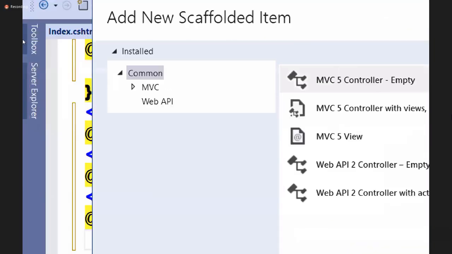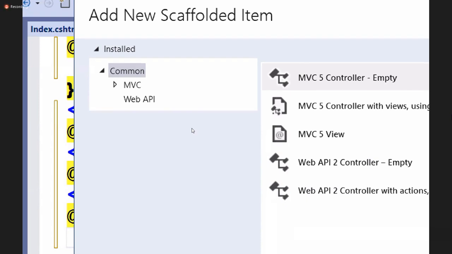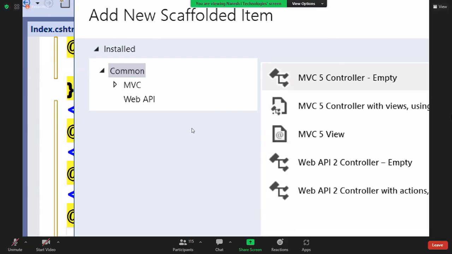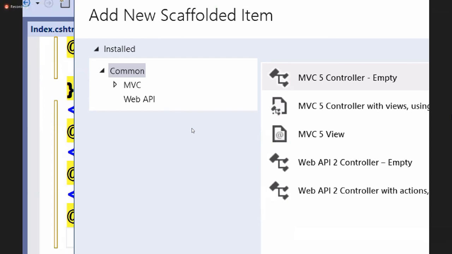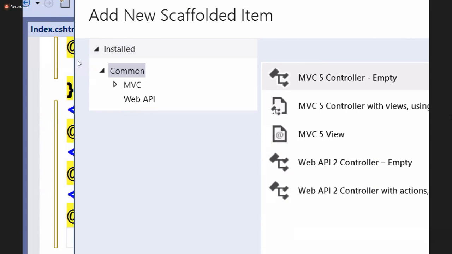It's the same thing you use every day, but we did not say add controller. You get add controller only when you right click on the controllers folder. Now I did not right click on the controllers folder. I right clicked on the project folder. That's why we need to select this option. This MVC, right? Expand it, guys.